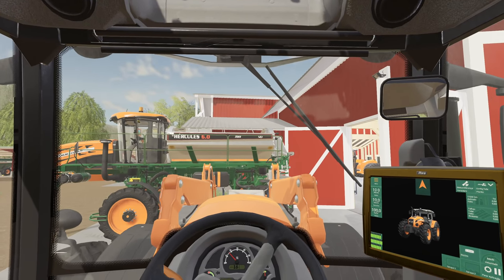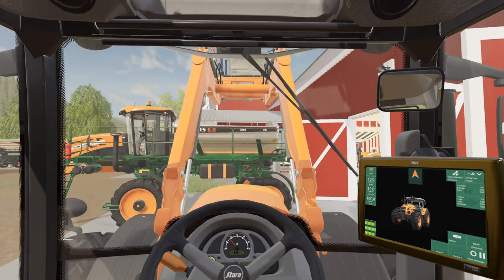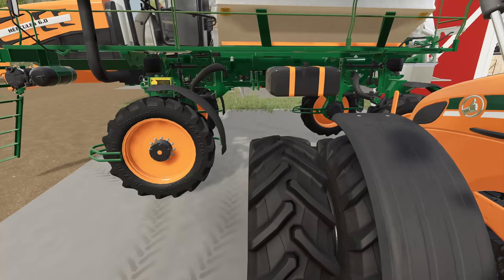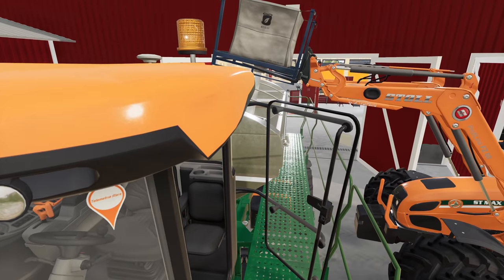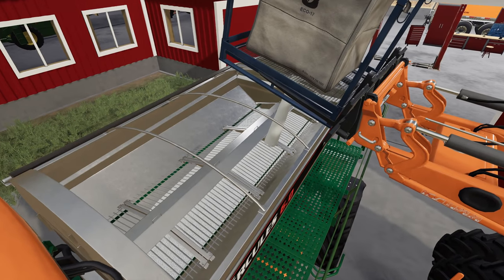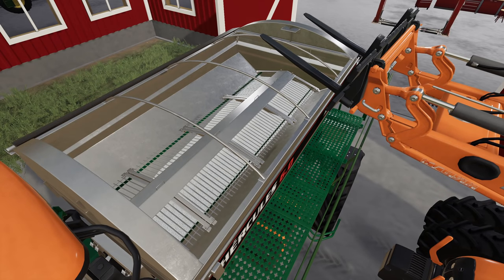You would think there'd be a pump or something to get this up here. This is, I mean, not exactly the safest or easiest way, but it's definitely doable. It's just a bit more of a pain. How are we looking here? Get over that door. We got lots of room in here. Why did he only give me two? He should have given me a lot more.